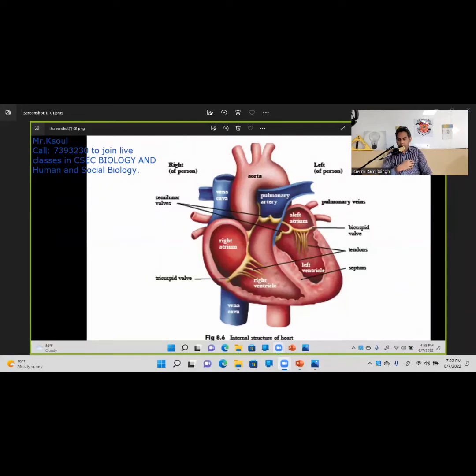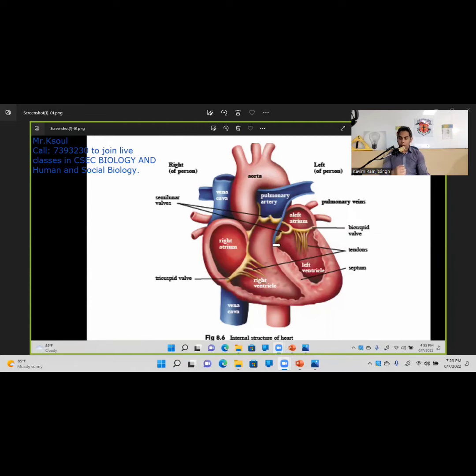Hi, so we're looking at the mammalian heart, and the diagram you're looking at is what we'd see if we slice the mammalian heart longitudinally, or vertically, and take off half. The mammalian heart is divided into two sides, the right side and the left side, and each side is divided into two chambers. The upper chambers on either side are called the atrium, and the lower chambers on either side are called the ventricle. We're also seeing some valves here, but we will discuss that in the cardiac cycle in the following video.